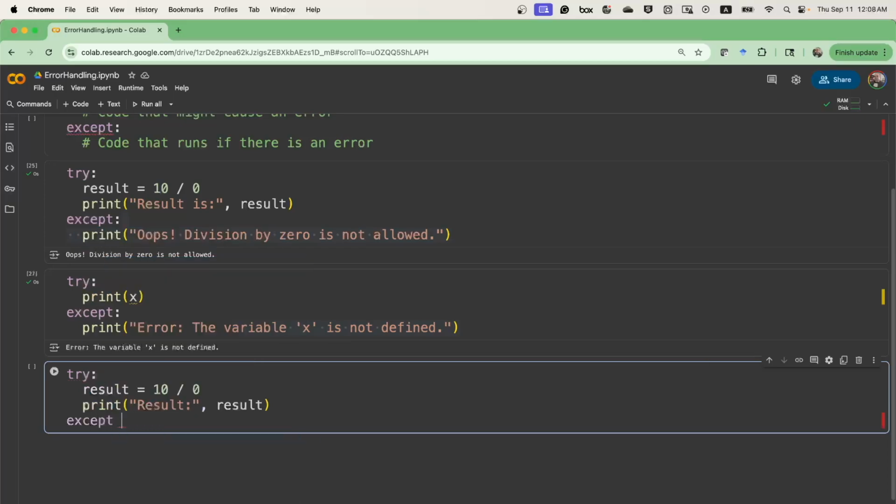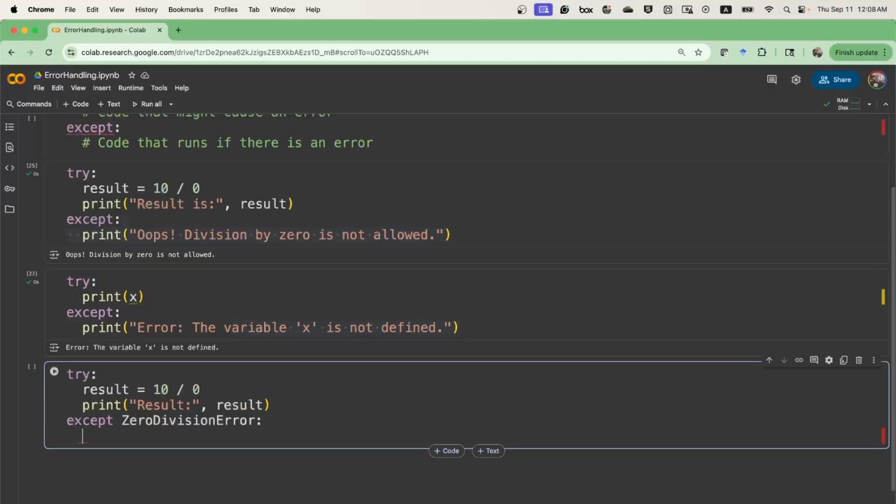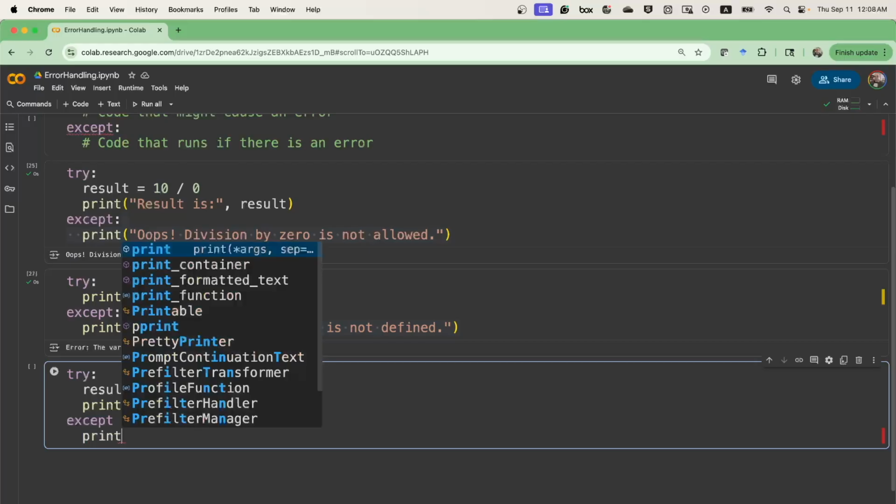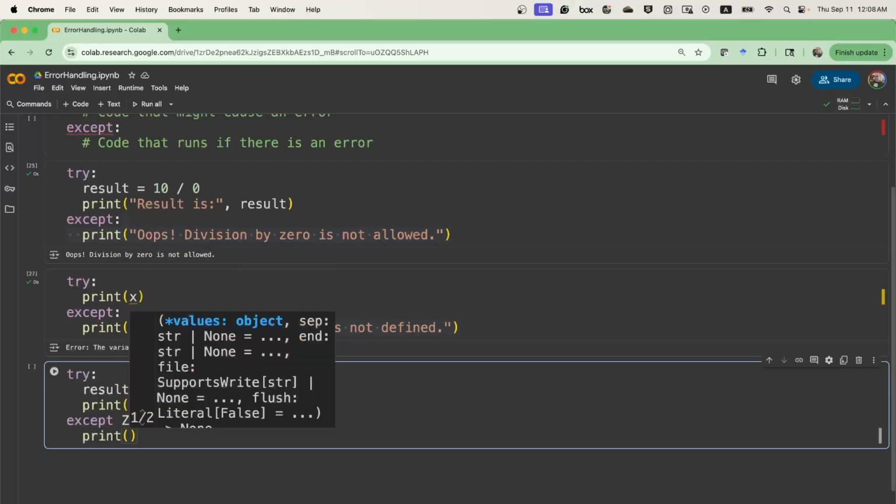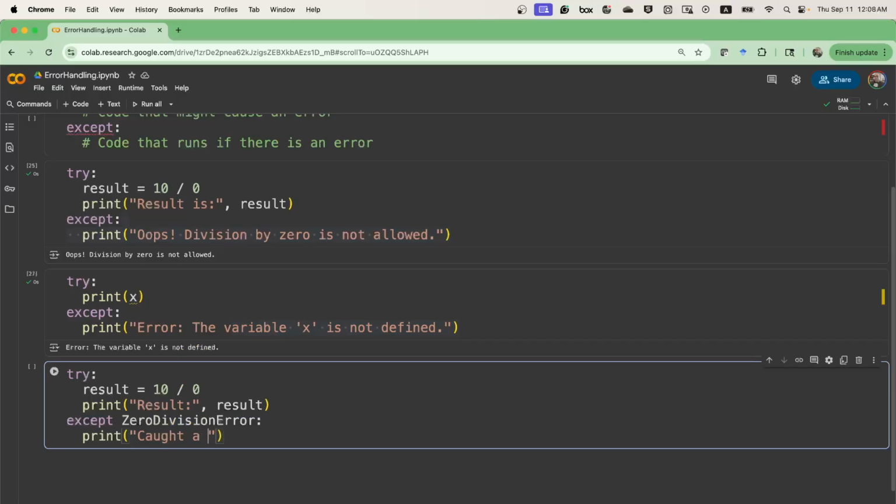Except, if you encounter zero division error, print caught a zero division error.